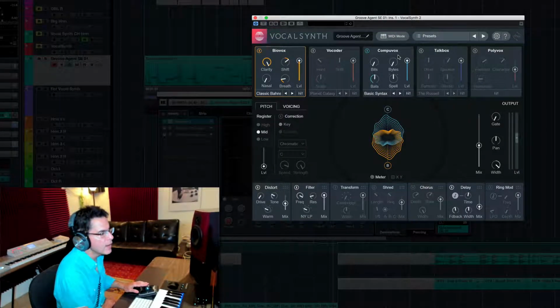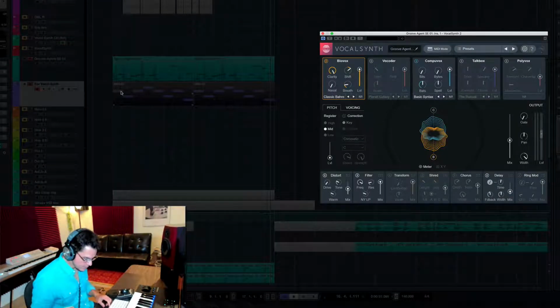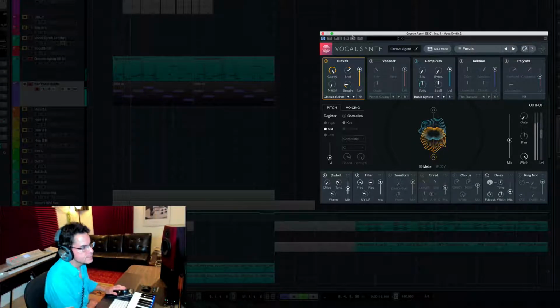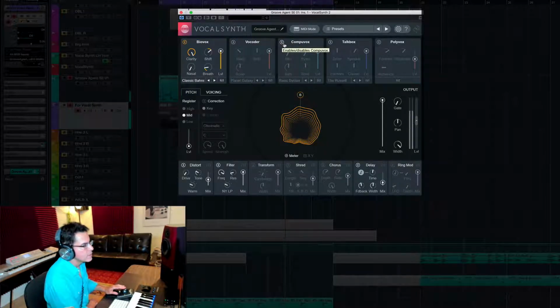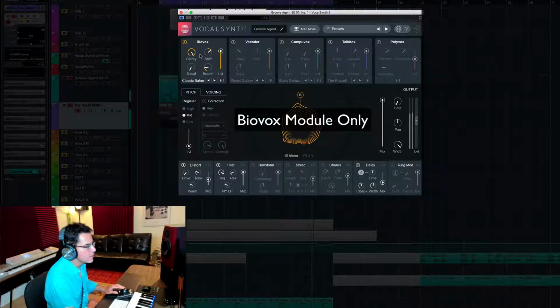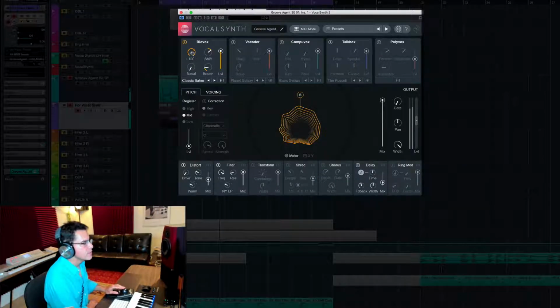I'm using BioVox and CompuVox. So again, here's my part by itself. Let's just hear VocalSynth. So I took this one out. So this is just BioVox. It's kind of cool. There's this clarity knob here.